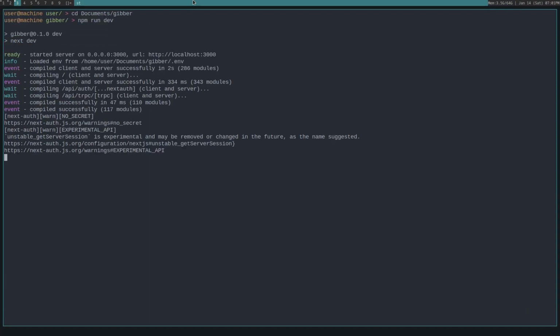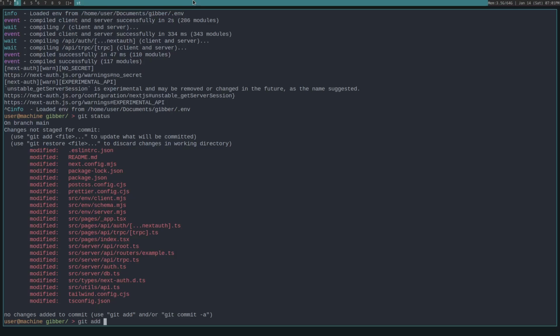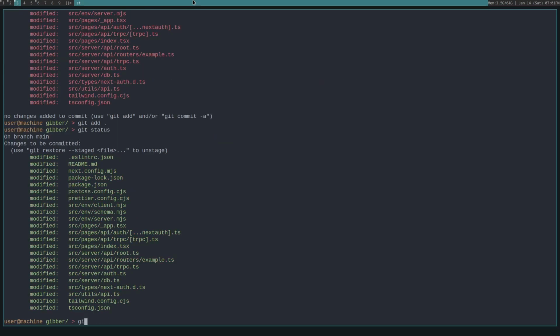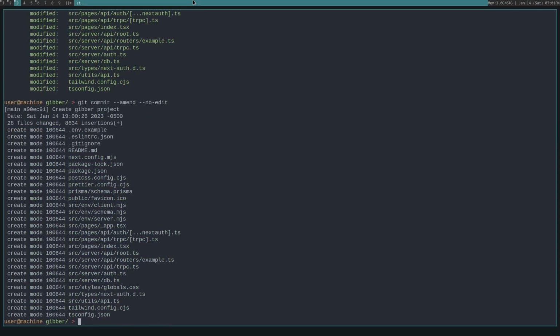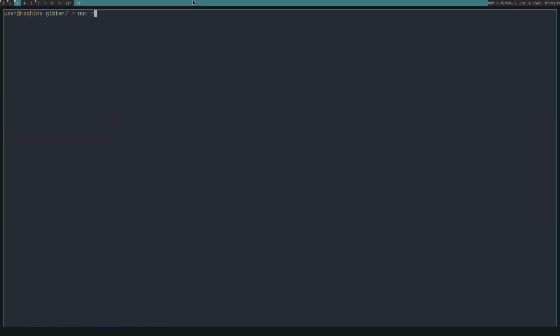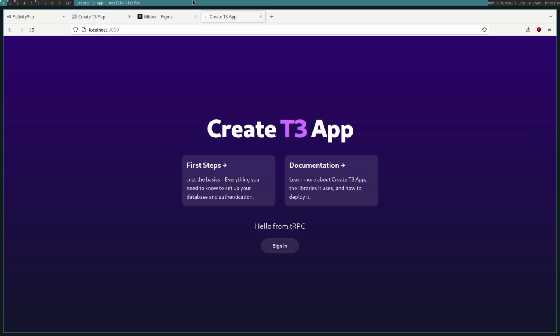Oh, we should probably have, yeah, because Prettier overwrote all that stuff, so I'll just amend the git commit. Okay, that looks good. Yeah, let's restart it.